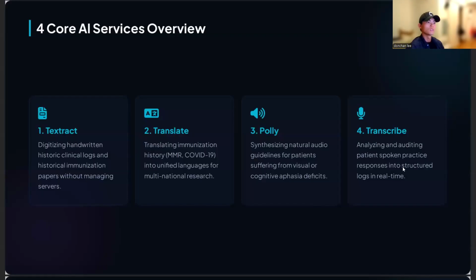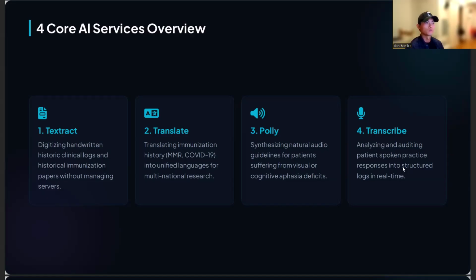Before we jump into the live AWS console, let's look at an overview of the four core AI services I will demonstrate today. First, Amazon Textract to digitize paper-based immunization forms. Second is Amazon Translate to handle cross-language clinical terminology translations.